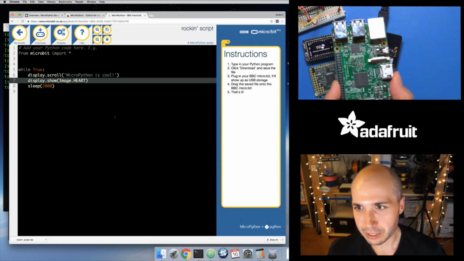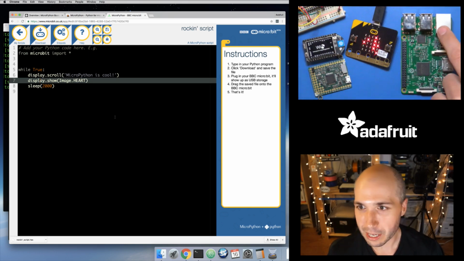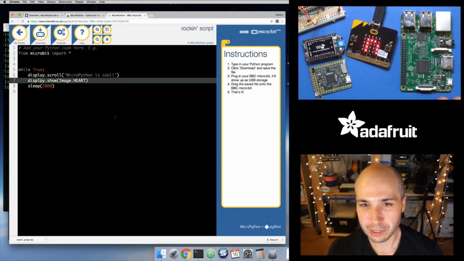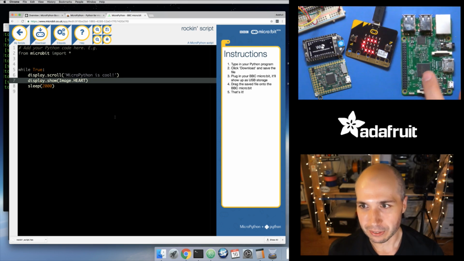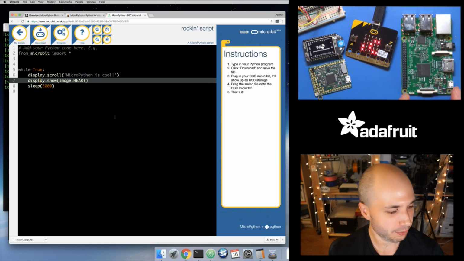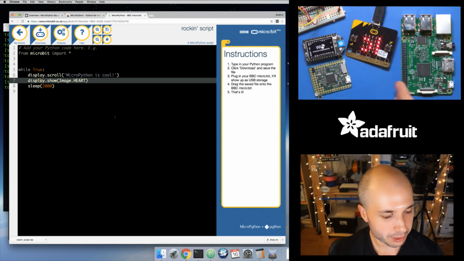And then another comparison is this guy. This is a Raspberry Pi. This is a full Linux machine. You can connect this, it's got network connectivity. You can connect to it with tools like SSH. It runs CPython, like real Python, I guess I would say. And so you can do lots of things with that. But you pay for that, so it's a little bit higher cost, higher power consumption. This thing pulls at least 100 milliamps or so sometimes, where some of these boards, if you put them in a low power sleep, are pulling microamps of current sometimes, or just much less current than the Raspberry Pi. So you're going to use a little more power.